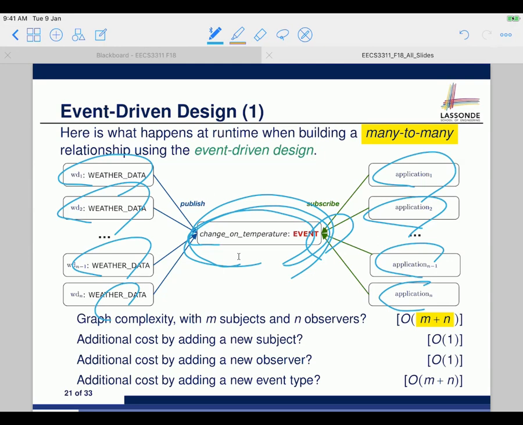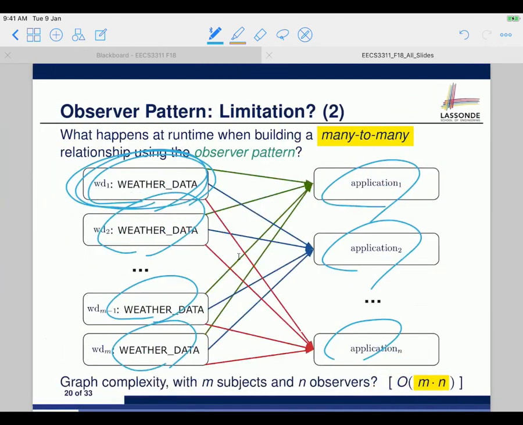You're right, event-driven design is definitely better than observer. I agree with you. But it depends on the language you're using. If you do that in Java, as I tried to show you in the class, it's incredibly complicated. So if you're pretty sure that you don't have so many subject objects and so many observer objects, you can still use the observer pattern.